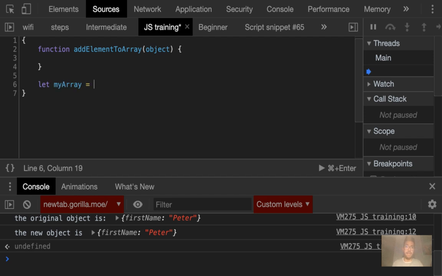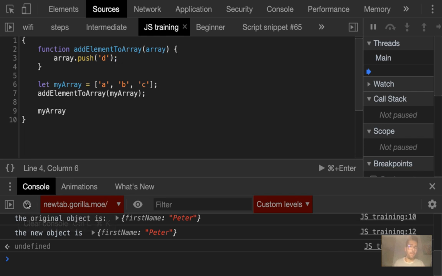My array is A, B, C. And then I will invoke add element to array passing my array. So if we display my array, the function is essentially doing array.push D. We saw that before, right?